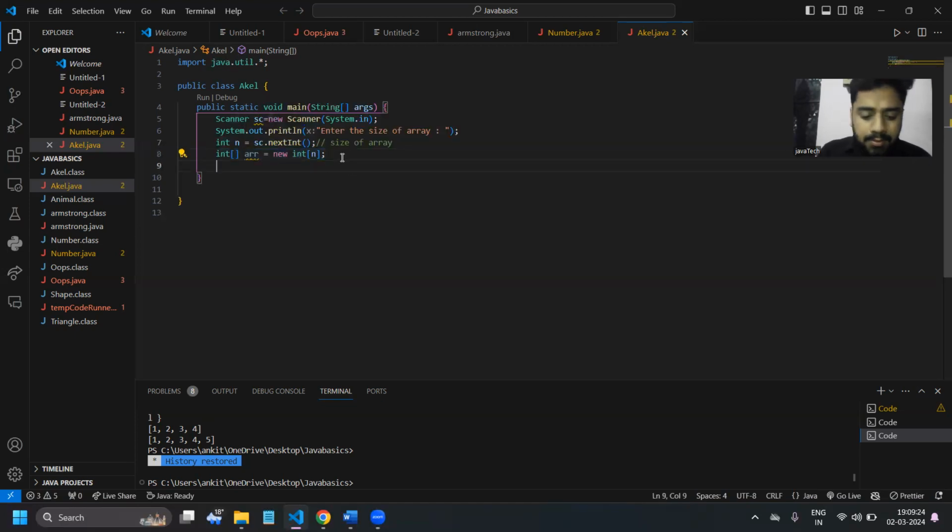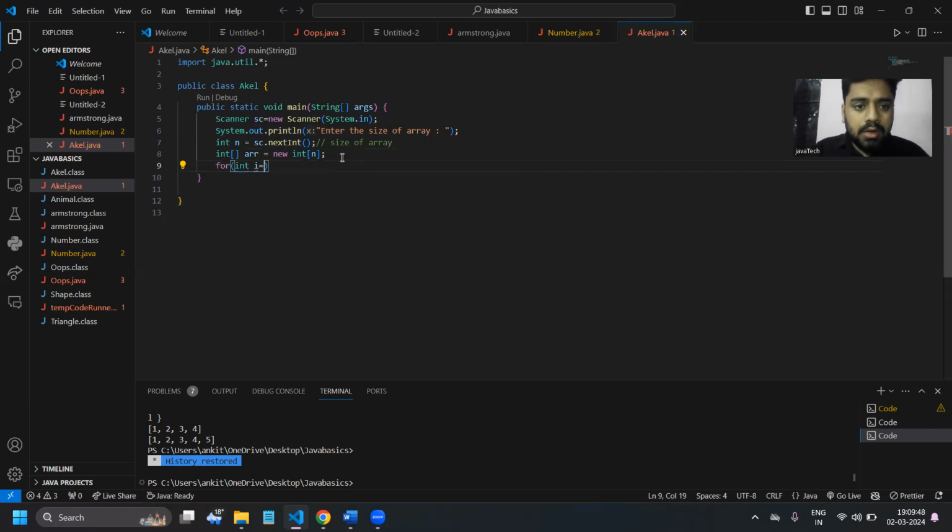Now we have to take an input from the user in this array. As we have already discussed, for taking input from the user you have to use the concept of a for loop. By using a for loop, you are able to take input from the user into your array.